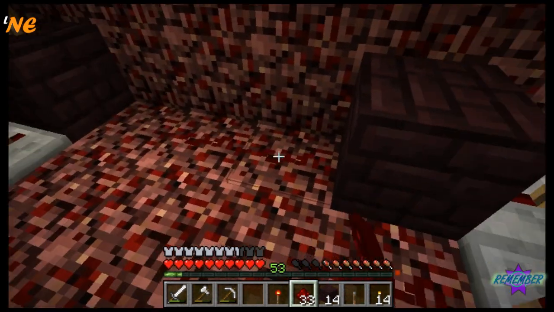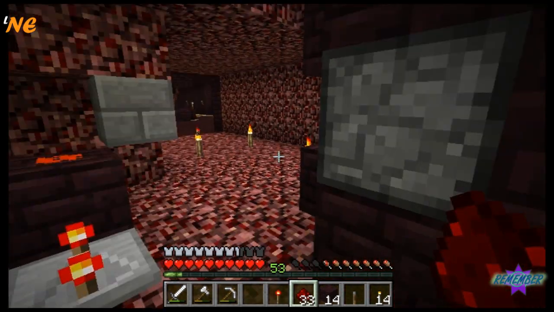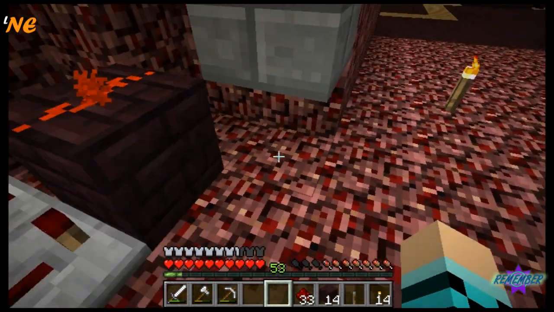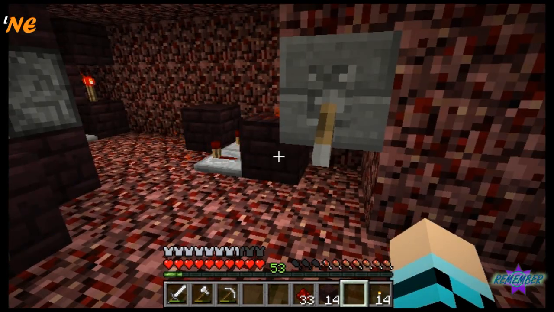And we can then draw the current out of that as well into our pulsar, which I'm not going to connect just yet. Because to turn this off, we have a torch here. And we put our lever there. So we can now turn it on and off at a whim.